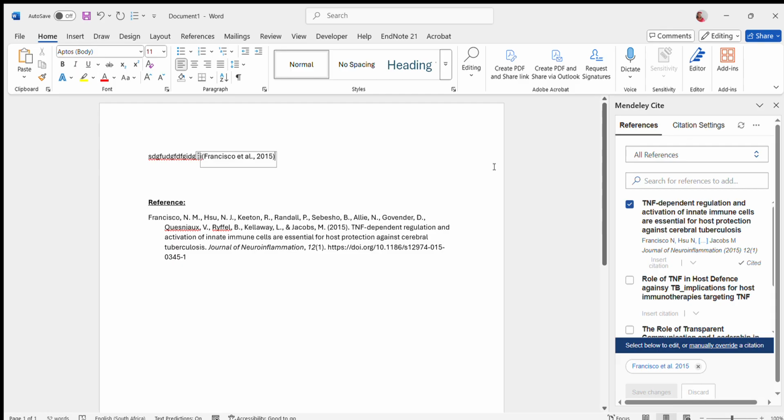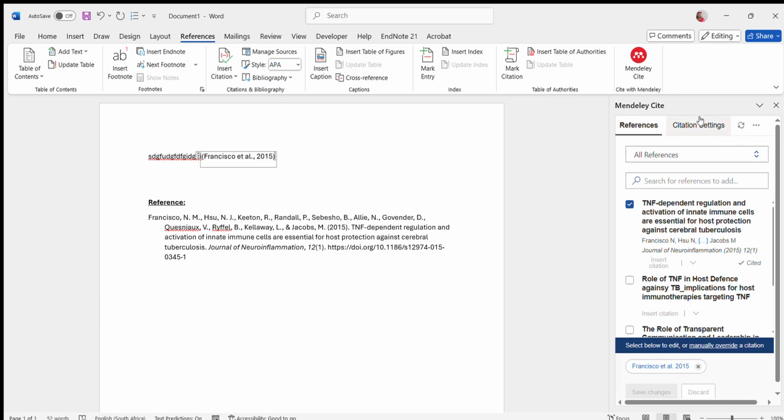If you're struggling to find where you create your reference library on the document that you're writing in, it is fine. Don't stress. If you have the Mendeley Cite, you are sorted. The Mendeley Cite would be at the top right of your screen.